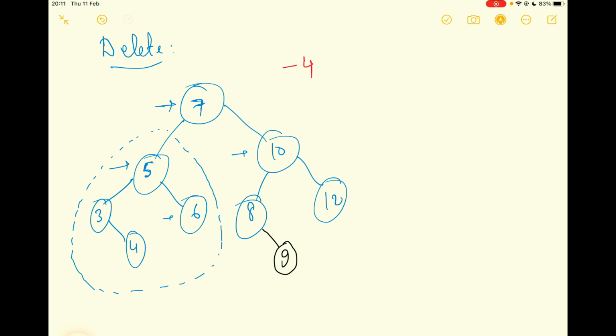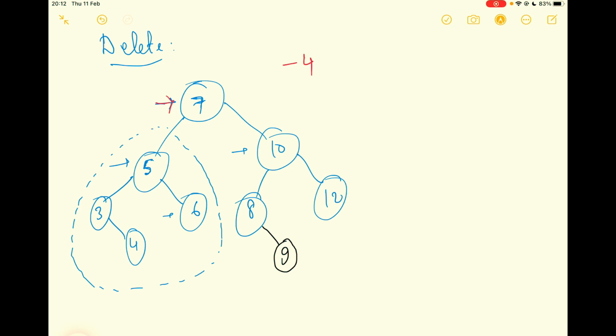So what I do is that I always start from the root node, like in a linked list. In a linked list I only have a pointer to the first node of the list. Similarly, for a tree I only have a pointer to the root node, and from there I can traverse all the nodes in the tree. When I store a tree, I maintain a pointer to the root node. And I look for 4. So 4 is less than 7.